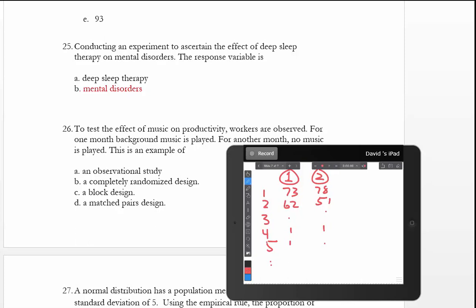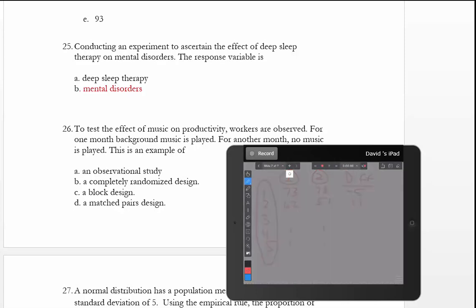And so what we're really interested in here is the difference. So the first worker went -5, and the next one 11. So that's one possible answer to this. And the key is that right here we just have one sample, and we're getting two measures on each. So we're looking at the same exact workers in month 1 and in month 2.